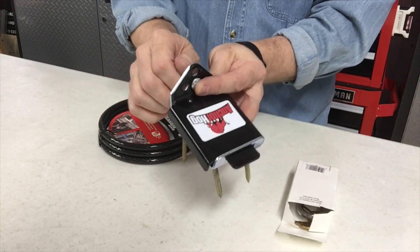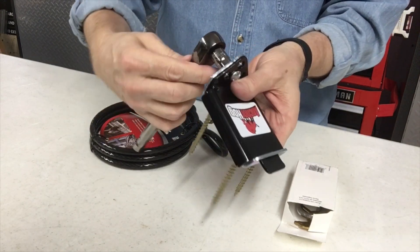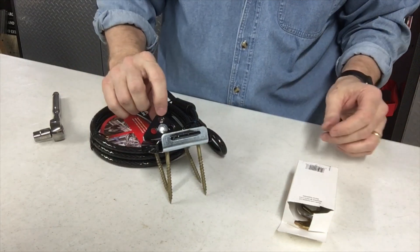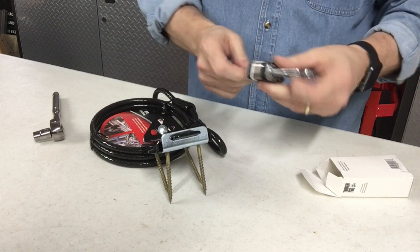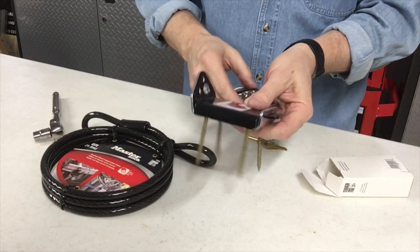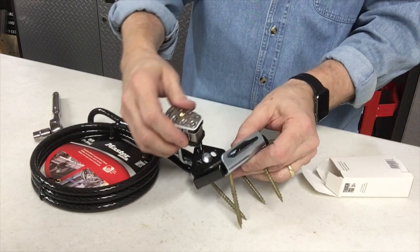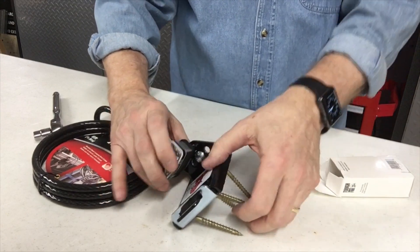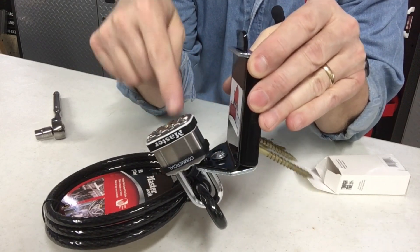Now, those of you out there thinking that bolt is not going to hold anything — you're right, it's not going to hold anything, because if they have a little ratchet they're going to be able to take it apart. But here's the magic of the Anchor Hog: this is not held that way — that's just holding it temporarily. This is where you go to your friendly Master padlock. We open this up, take our Master padlock cable, go through the tires on our bicycle, hook that through here and through there and secure it. You can see that little bolt while it's there isn't what's holding this together — the lock is actually holding this together.